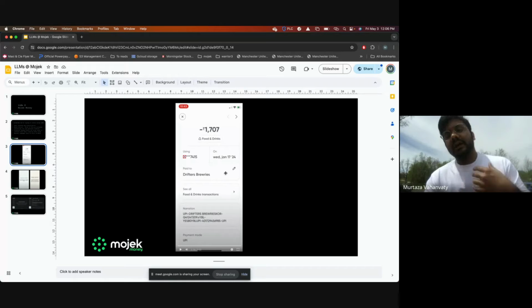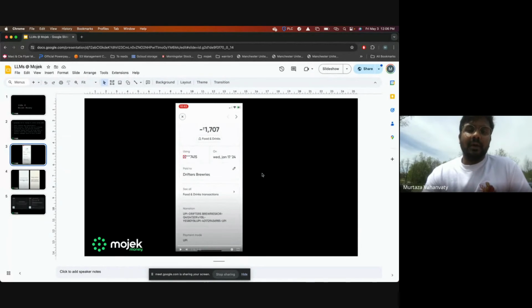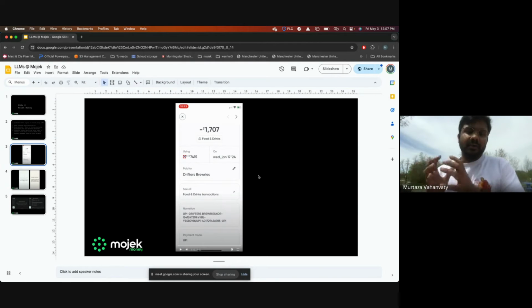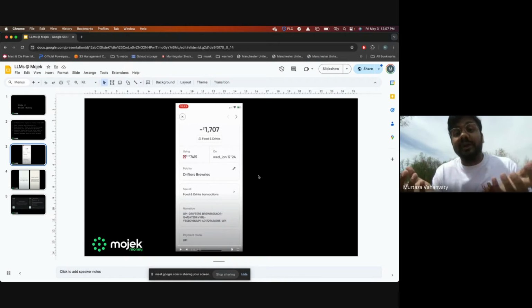So what that really allows our users to do is that across all the different accounts that they've connected, they can simply search for food and get a list of transactions back. This will be one of those transactions. So that's the first use case, where we're using the LLM models to clean up a narration and categorize it into a bucket for the user to be able to quickly access their data, aggregate it and look at how much money they've spent on food in the last month, for example.